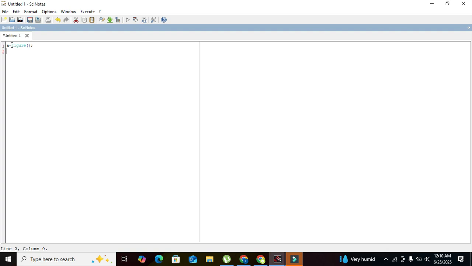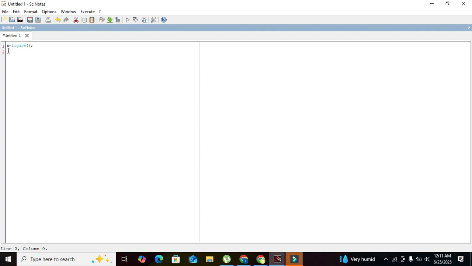And why have we equated this function figure to a? Because wherever we want to refer to the GUI in our code, we can just write a, and it simply means the complete figure. That is why we have stored the function inside this variable. So now this is done.